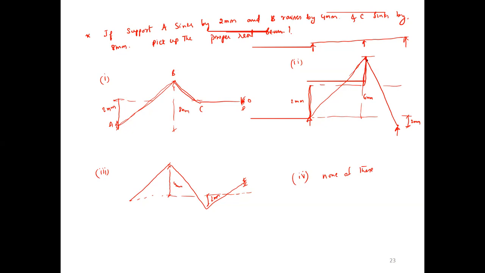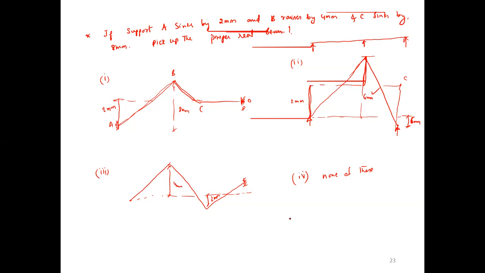If you add these two things, the total height will become 6. And once again, support C. Where is support C? Here. Support C sinks by 8 mm. Now, what is the total from here to here? 6. This is also wrong. From here to here is 2, so 6 plus 2 makes 8, which means here it should become 6 mm. Then only it is right. The option is none of this in that case.